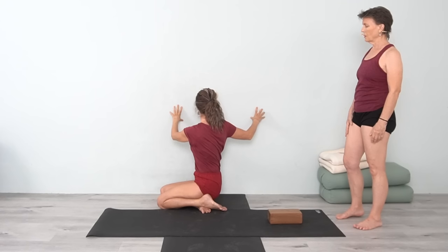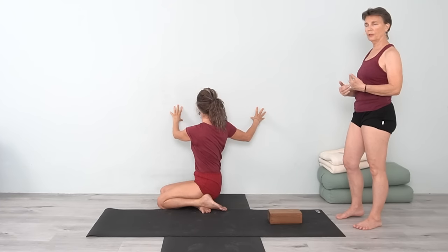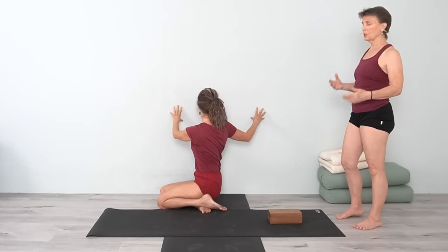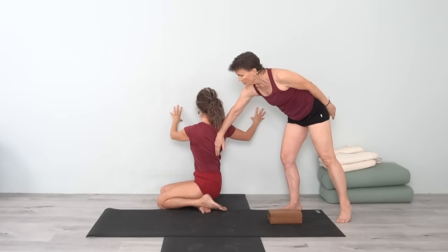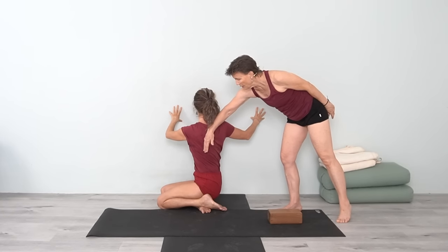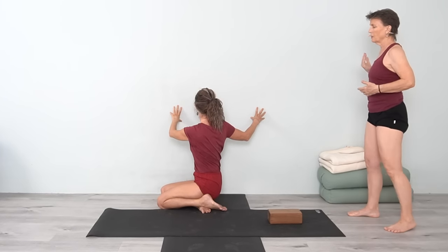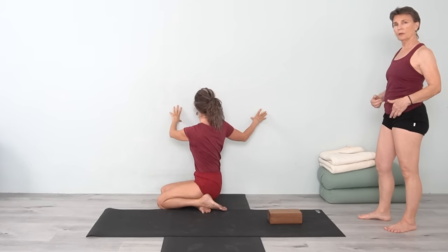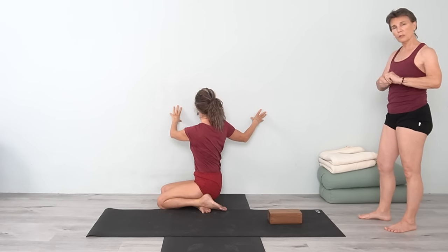Exhale, turn. So just be aware of that length that's coming. Be aware of the turning action as you move from the lower part of the body to the middle to the upper. Broaden through the chest, feeling that spreading of the upper shoulder girdle and the spreading and the turning of the top chest. Aware of the abdominal area as you're turning in that abdominal cavity, getting a twisting action there.